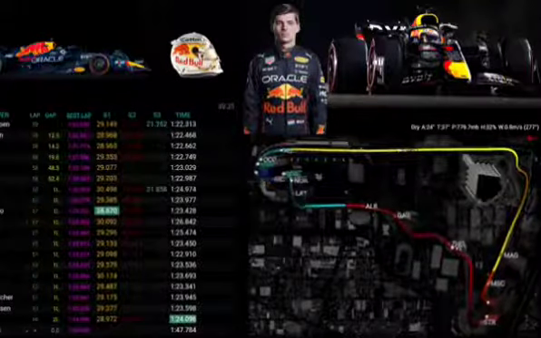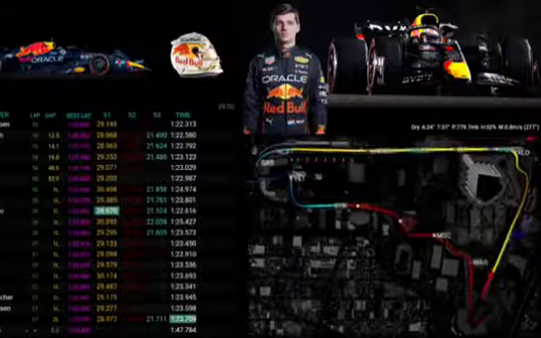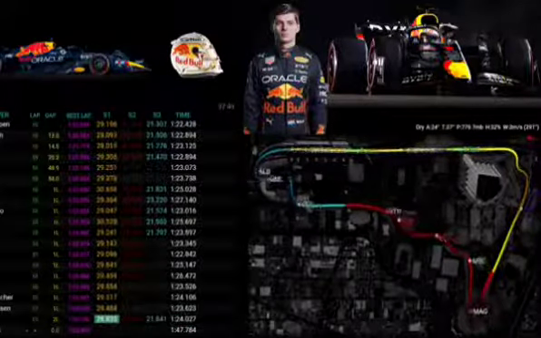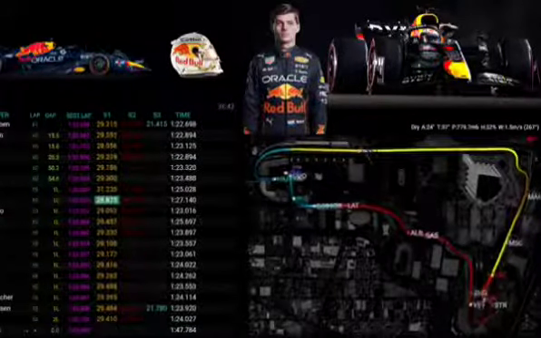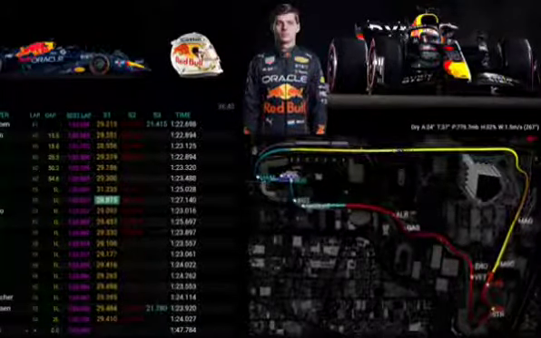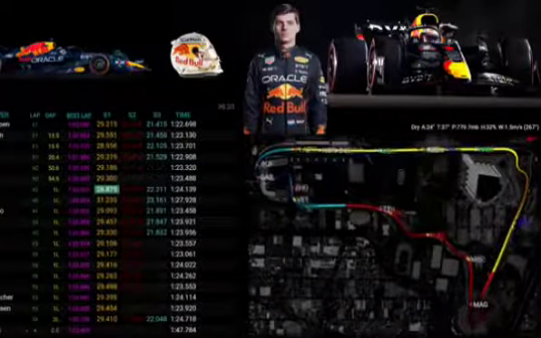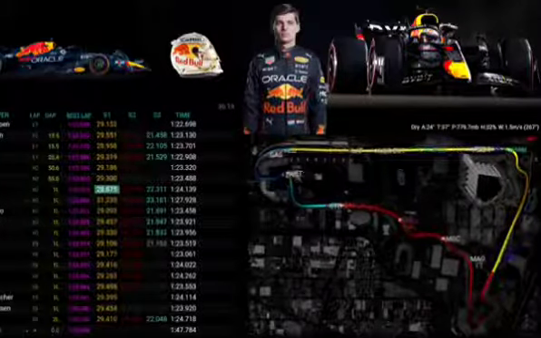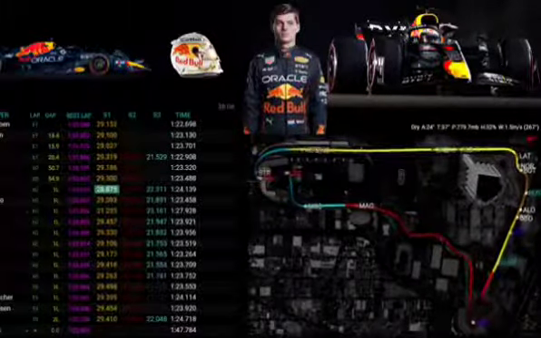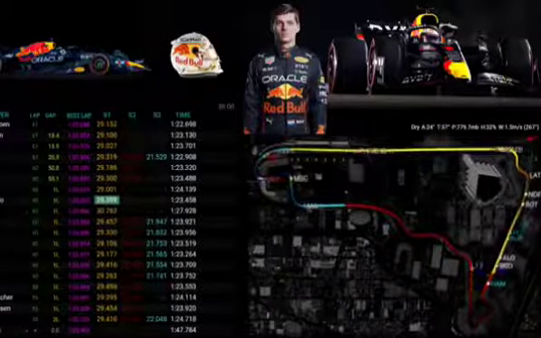Mode 6. Gap 12.4. Gap 12.9. 60 laps complete. 11 to go. Gap 13.3. It's just tyre temperature now, Max. Manage it to the end. To be clear, whatever you need to do to keep the temperature in the tyre.